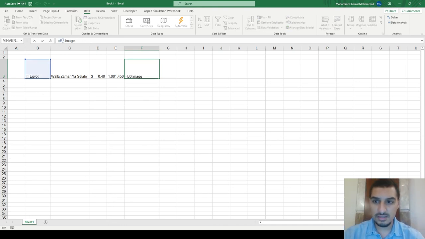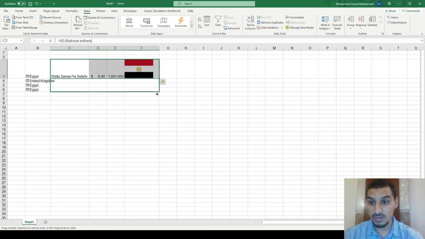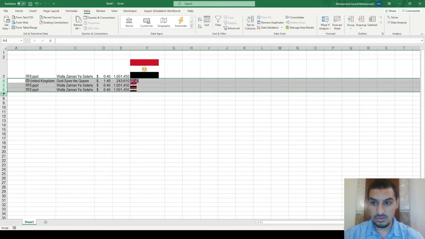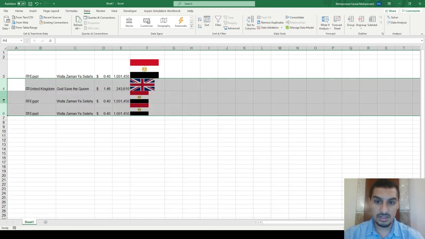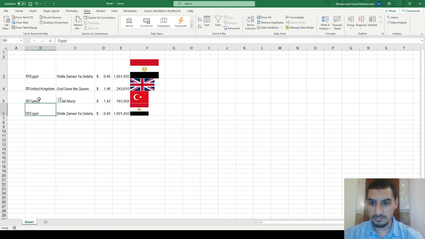Now you can see that this is dot something, and if you do it for other countries, it's going to work. So if I type UK, it's going to do United Kingdom. So it's going to do autofilling or renaming of the input that you put so that it is in the right way. You can do that for Turkey.